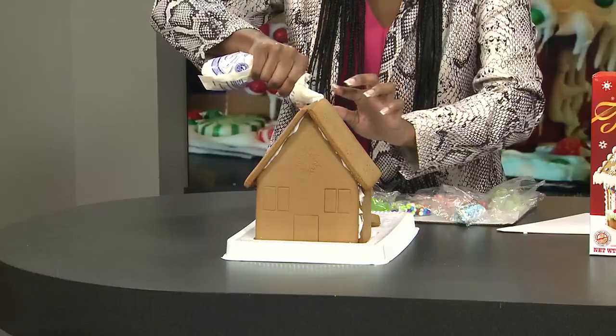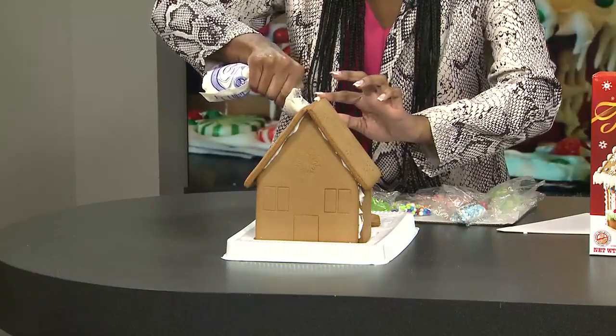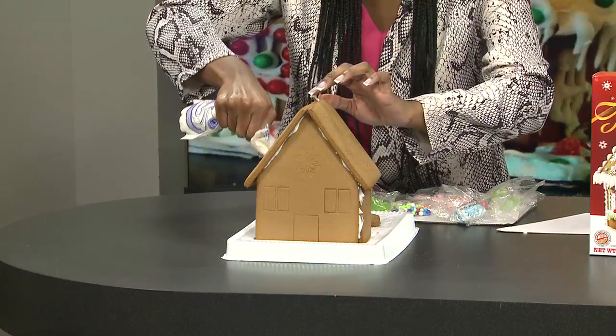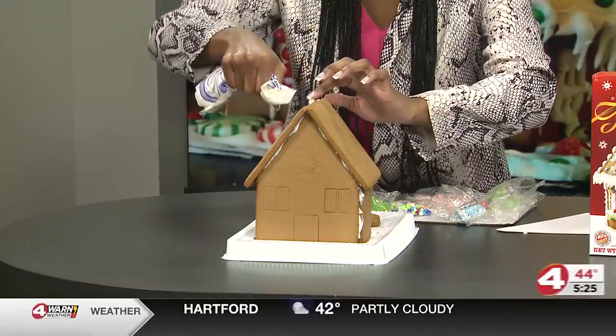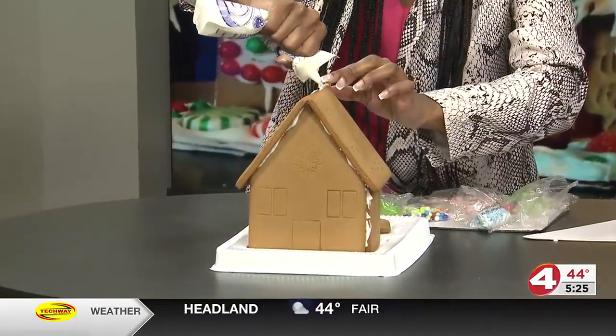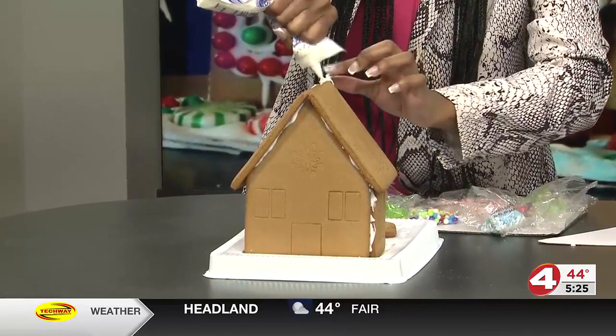The thing is, you want to make it as cute as you can. You've got to let your creative juices flow. I think I'm focusing too much on the gingerbread man, because I feel like you've got to have at least one of the gingerbread men looking really good. Well, I'm a candy girl, so I like to load up my house with candy. The frosting is really good, by the way.